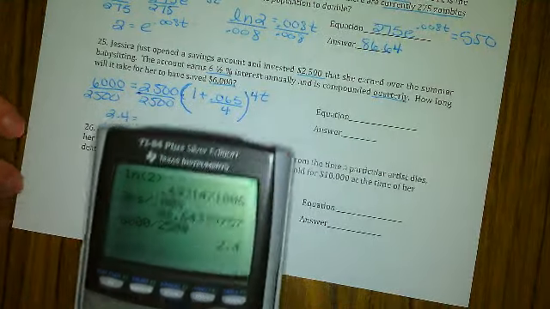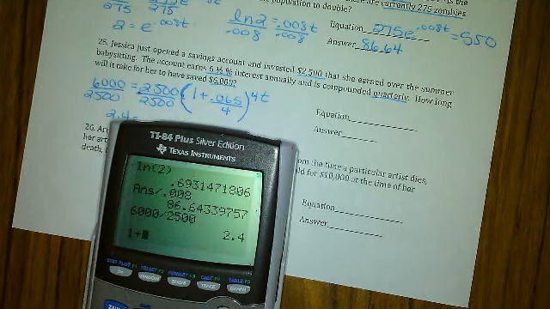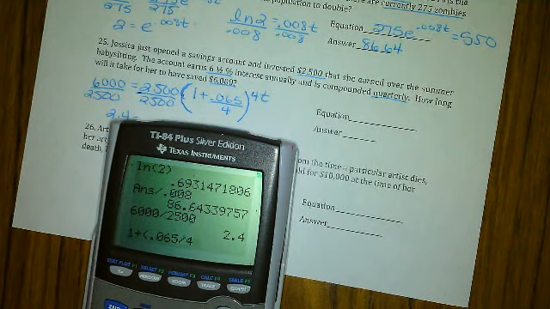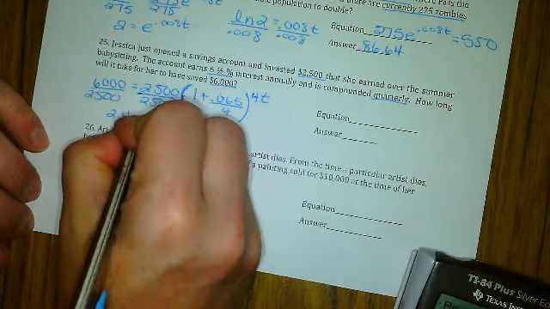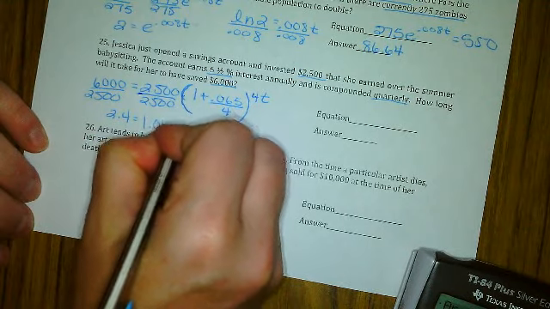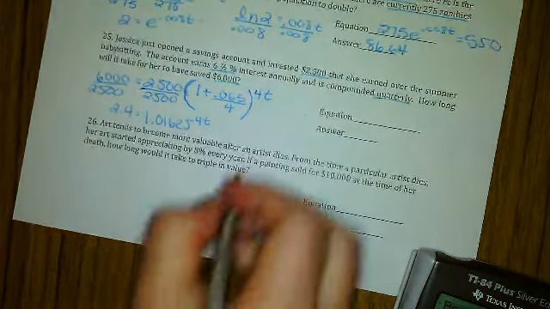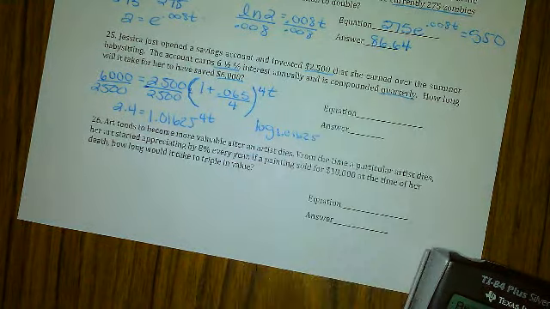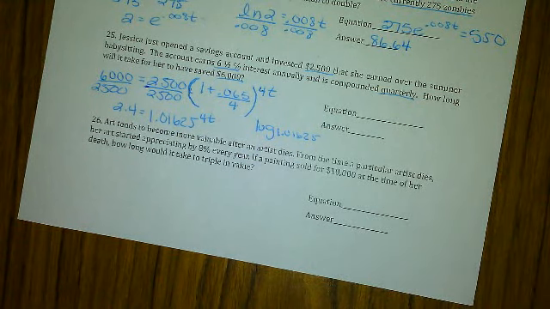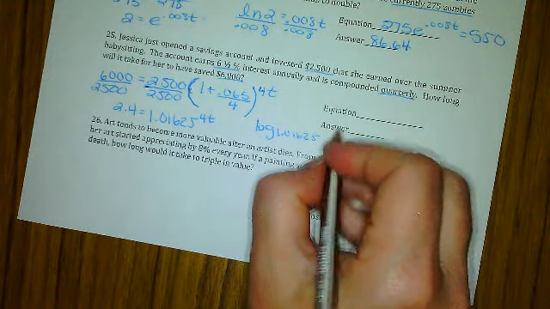So 2.4 equals, now I'm going to figure out what that whole percent is, or that whole parentheses there. Okay, that gives me 1.01625 to the power of 4t. And again, this is where I'd want to do the base is the base. And again, do not round. The base is the base, and then the other switch place.